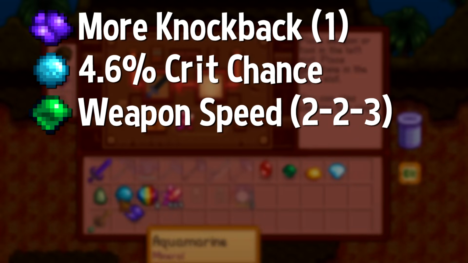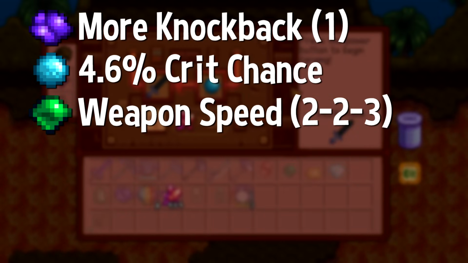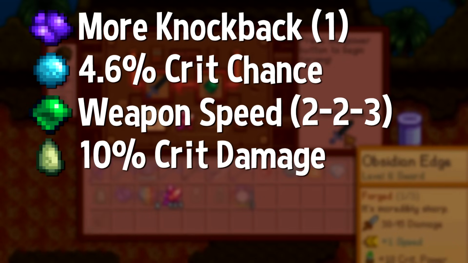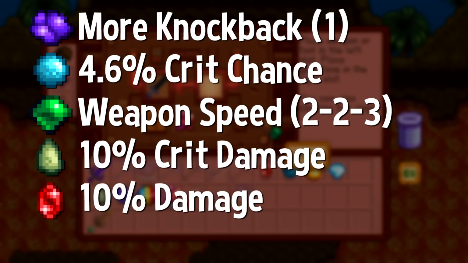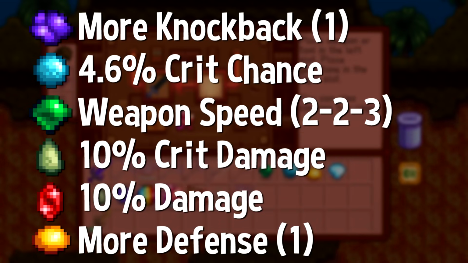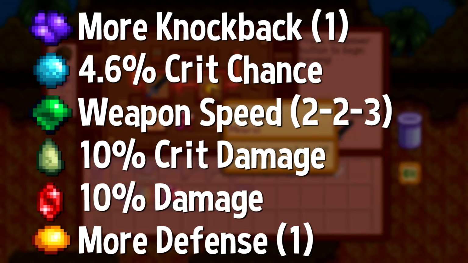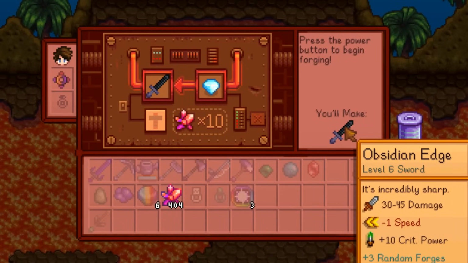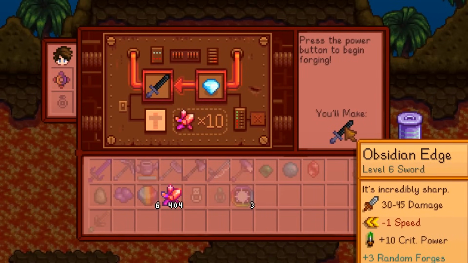An emerald will increase weapon speed by 2 points, and if you upgrade speed 3 times, the 3rd level gives you 3. A jade increases the critical hit damage by 10%. A ruby increases all damage by 10% to both minimum and maximum damage. And topaz increases defense by 1 level. If you use a diamond, it'll only cost 10 cinder shards total. It'll give you 3 upgrades, but they will be random.